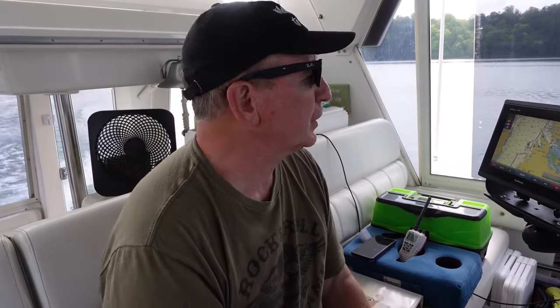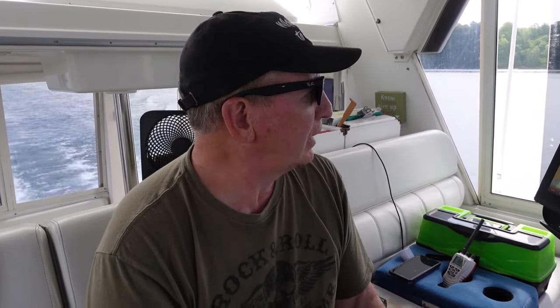Well, we're underway, and we passed a couple boats along the way, so no traffic ahead of us, and we're just kind of cruising here at economical cruise. The way it looks today, we're probably not going to keep going all the way to Belleville, so we're probably going to pick an anchorage unless things change here.